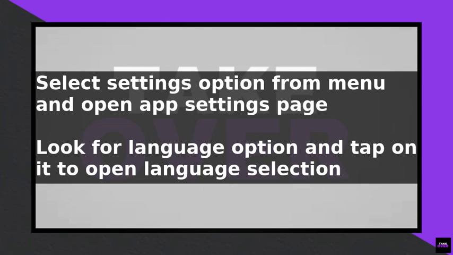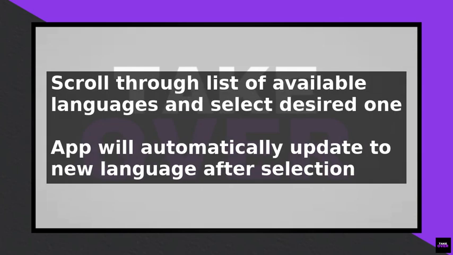If you want to change the language back to the default language or any other language, simply follow the same steps and select the language of your choice. It is worth noting that changing the language on the Walmart app does not affect your account settings or any other information associated with your account.